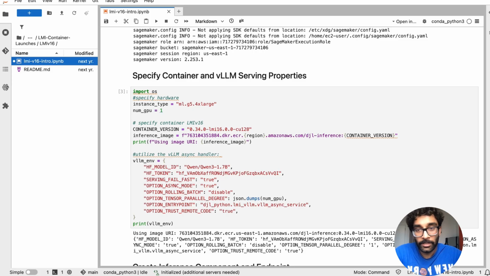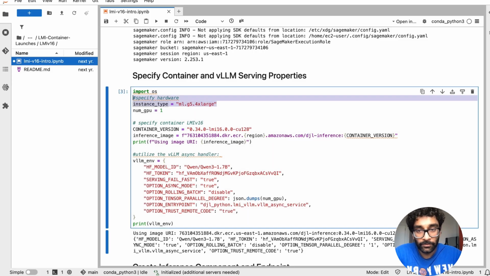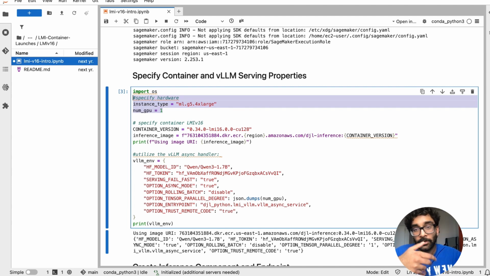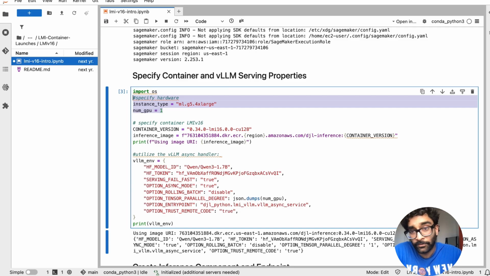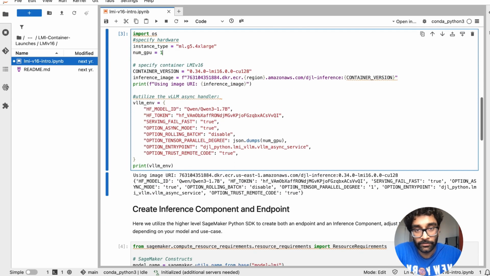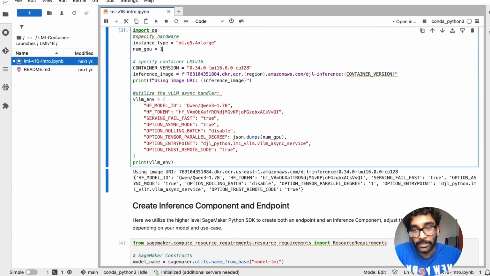But if we see here, I've selected my instance type as a G5 4xlarge for my hardware. This has one GPU. You want to be really aware of the memory that your LLM will require, because remember, it's not just the model data, there's also the KV cache size. And if you think about your max model length in terms of the input and output that you're generating, that also impacts KV cache calculations, right? So you want to do some back of the napkin math there to understand it. But for this use case, especially since it's just a prototype, I went with the G5 4XL, which was enough to host this. And we only need one GPU.